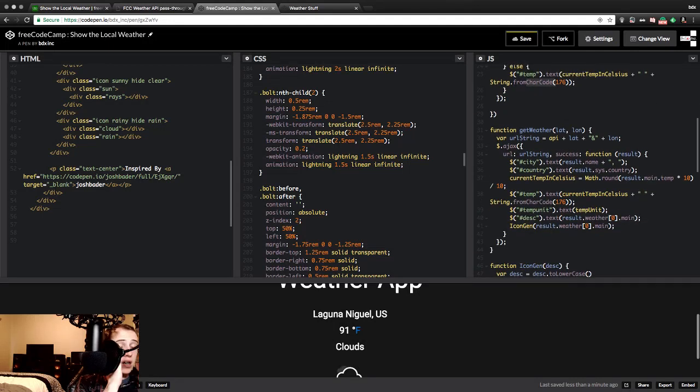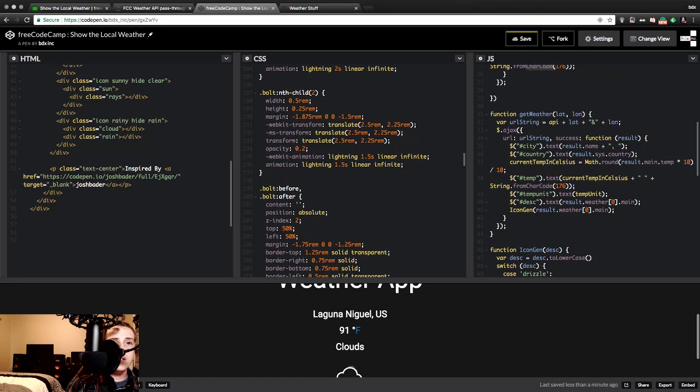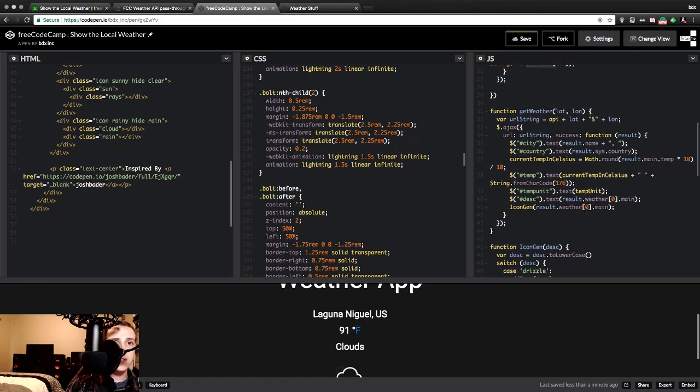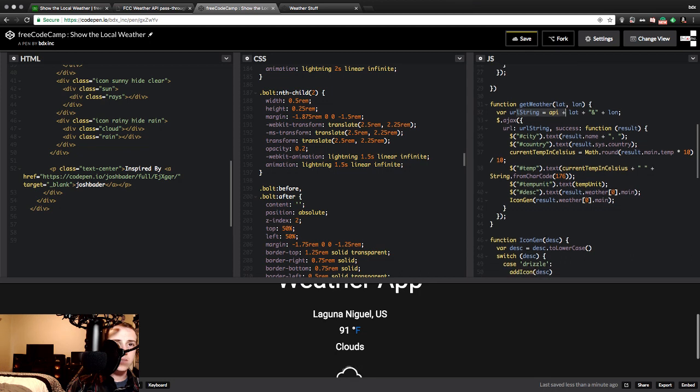There's going to be a lot of doctoring later on, and there's no way we're going to finish this noise out today, not in the time we have left. So let's at least come to terms with what we're up against. Function get weather, latitude, longitude, URL string, API lat, lon.